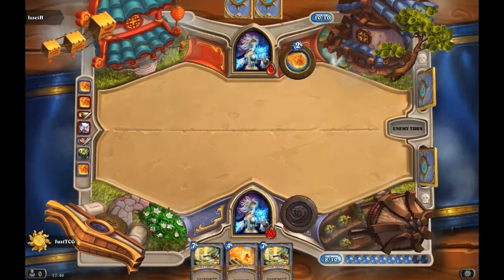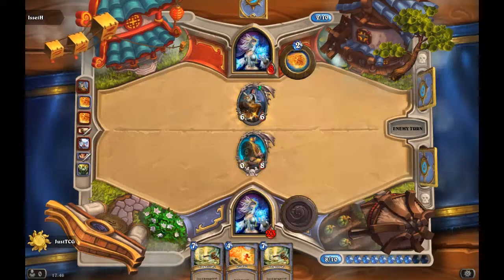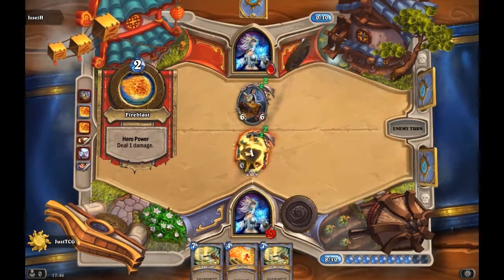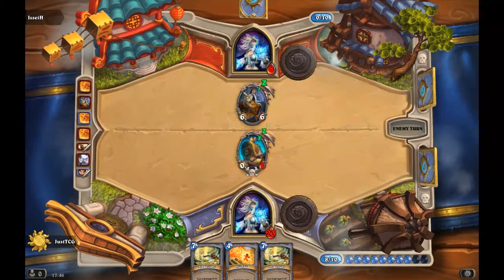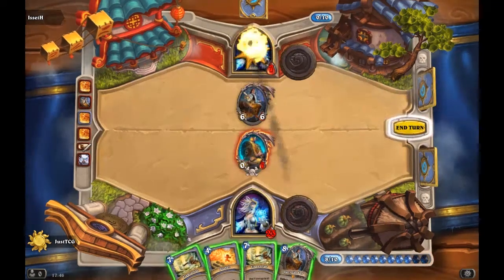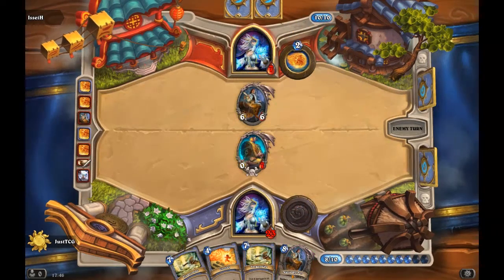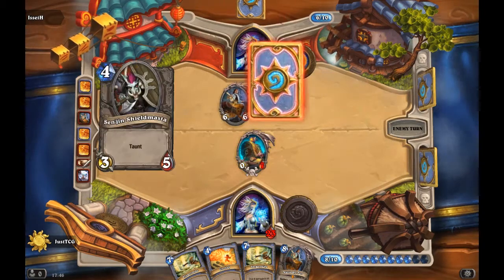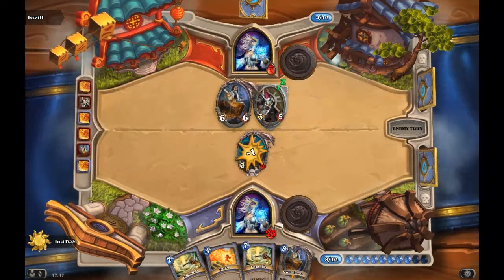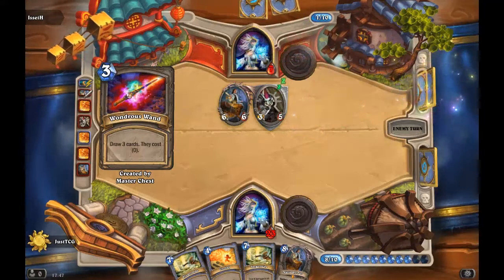Anything he plays now, there's nothing he can do. There's his Mirror Image. Okay. That's fine. Fireball? There's a Mirror Image of our own, but we're not going to do anything. We're just going to ping and pass the turn. Yep, so he plays his Shieldmasta. It's not going to save him, but it's cute. Draw 3 cards, they cost 0. Yep, not a problem.